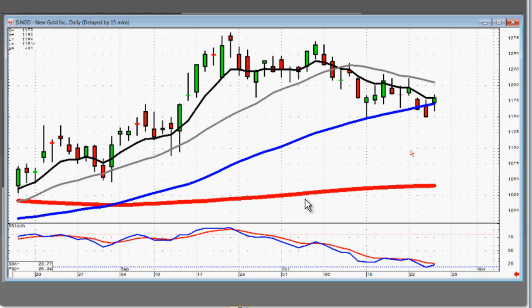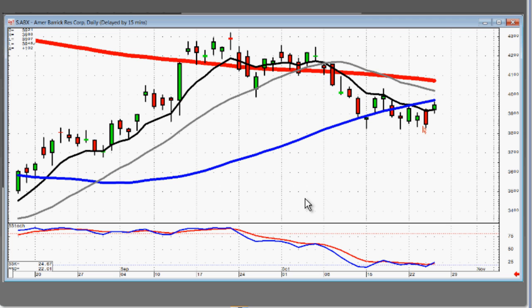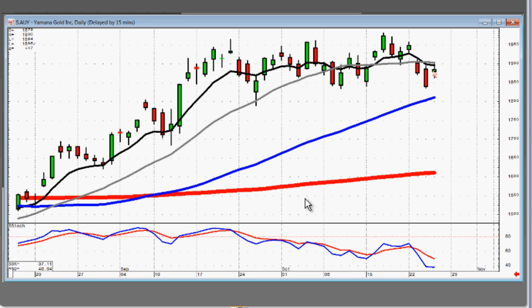And ABX, same scenario, that Flutter Kicker. If it opens positive, we're through the 50. Again, this makes it very simple. You don't have to think twice: if they open up positive off a Flutter Kicker, this is AYU, the probability of having a positive trade is extremely good, and the probability of having a strong positive trade is very good.